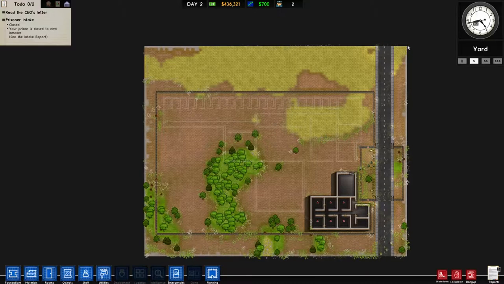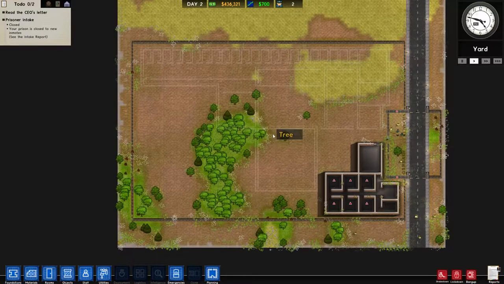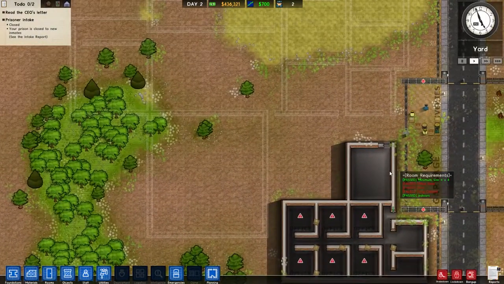So it was recommended I do double walls because my prison is very close to my standard fences, and I think that's a good idea. It's also recommended that I not suck as much. That was my personal recommendation to myself. Also, I think a great idea.